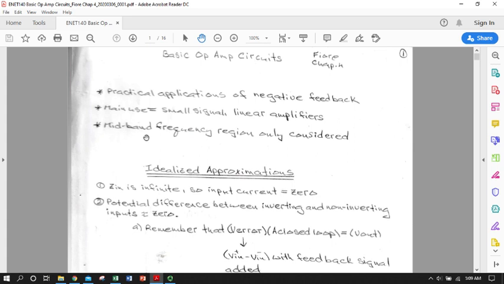Most important, we're going to be working in the midband frequency, so we don't have to be concerned with the 20 decibel per decade frequency roll-off for lagging or leading behavior as we roll off of the midband. We're going to be working squarely in the middle of the midband, or presuming that we are, and these assumptions will hold for those conditions. So before you start using all these great formulas for gain that we're going to be deriving, make sure that these conditions apply in your circuit.